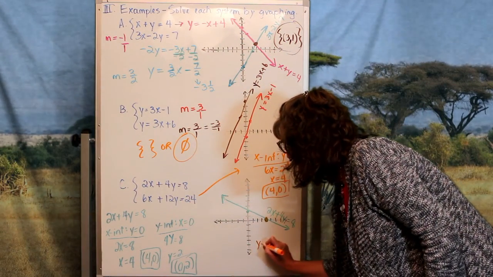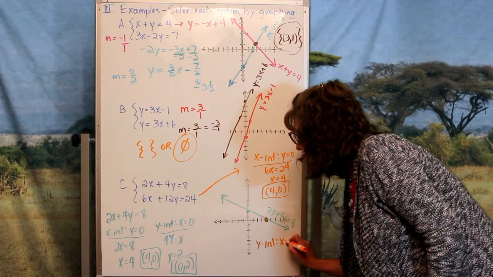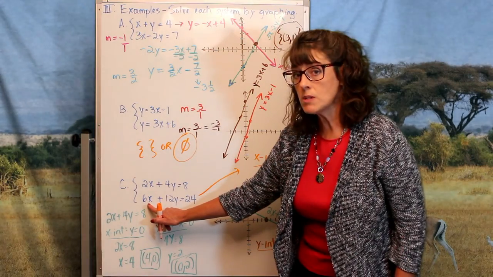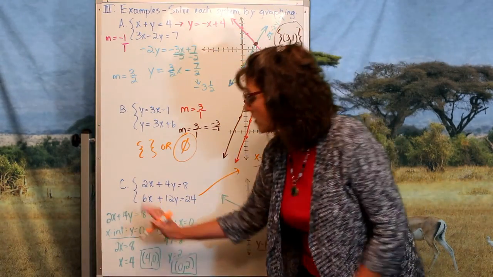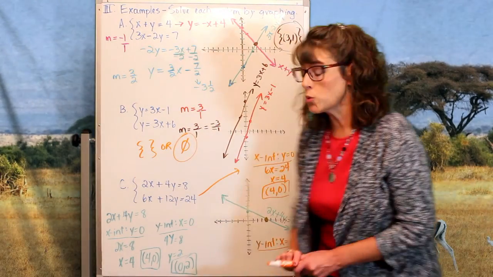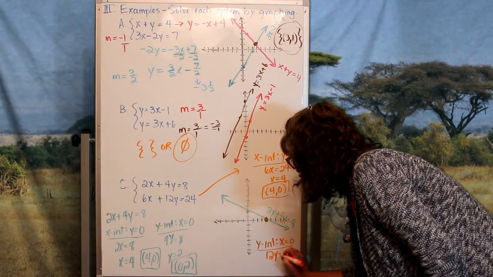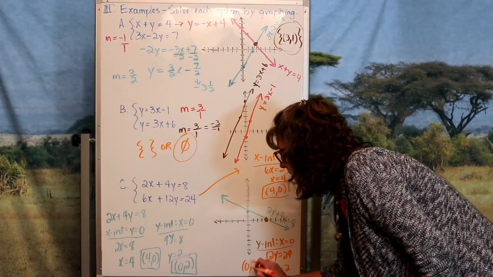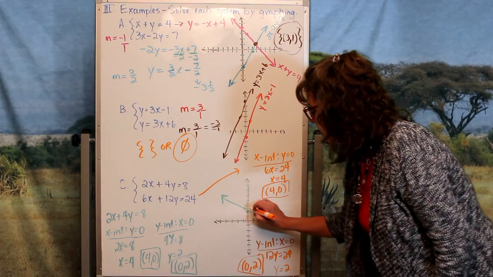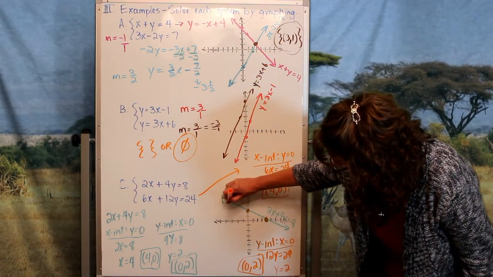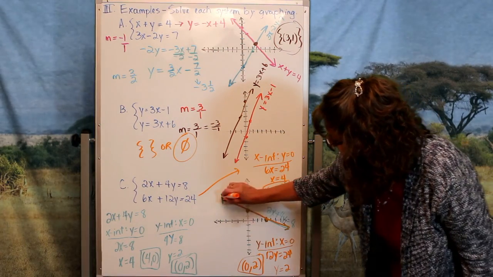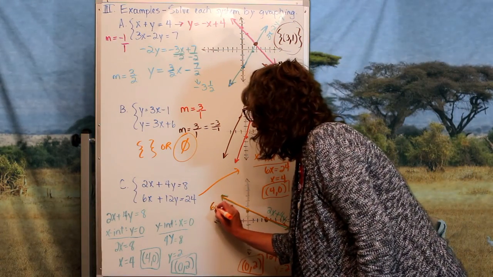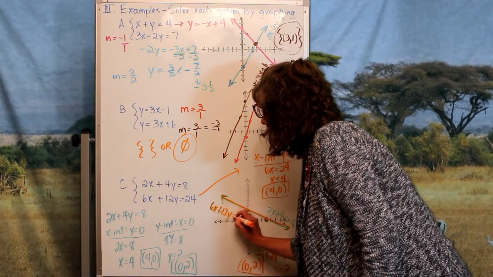Okay, so let's check this out and let's get that y-intercept. With the y-intercept, remember what I have to do is make the x 0. So I'm going to take this term right here, take that x, put a 0 in its place, and once again, 6 times 0 is 0. This term is now completely gone. I'm left with 12y equals 24. So when I divide both sides by 12, I get 2, giving me the point (0, 2), because I made the x 0. And oh my goodness, it sits right there. And when I connect those two, wow, it is the exact same line. So not only is this 2x plus 4y equals 8, it is as well 6x plus 12y equals 24.